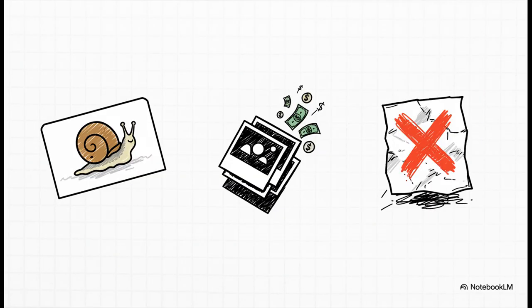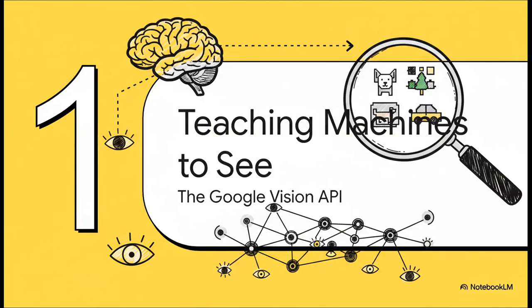For any big company, this is a huge headache. Can you imagine a shipping giant trying to have people manually read millions of labels a day? Or a huge online store trying to categorize thousands of new product photos every single hour? It's slow, it's super expensive, and honestly, people make mistakes. So what's the fix? Well, the answer isn't to just hire more people. It's to give the machines themselves the power of sight. And that is exactly what the Google Vision API was built for.